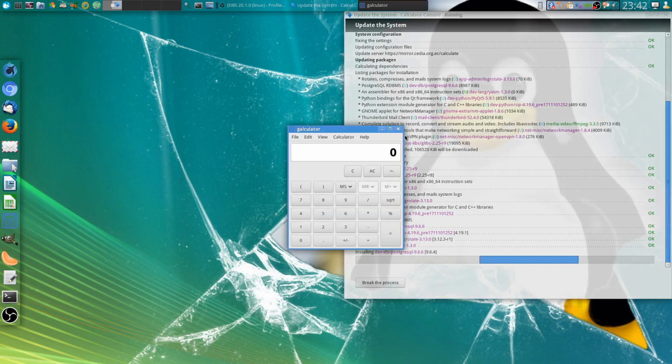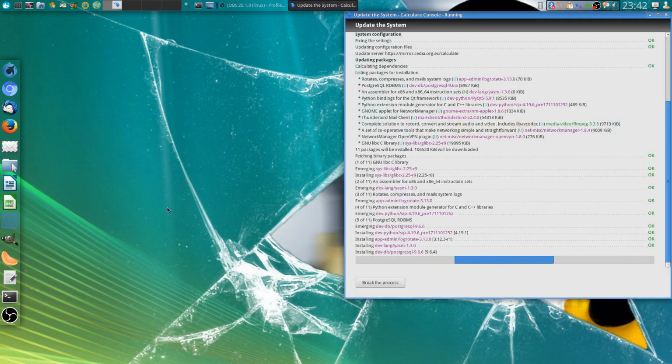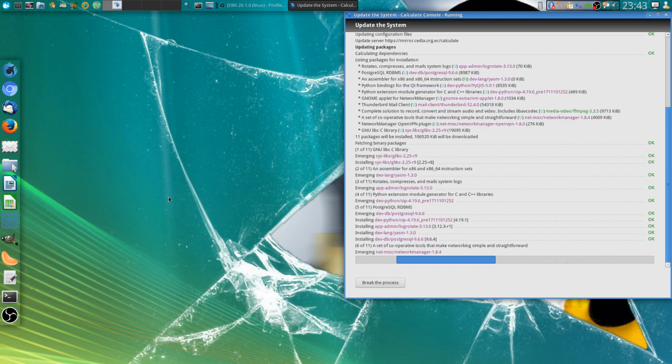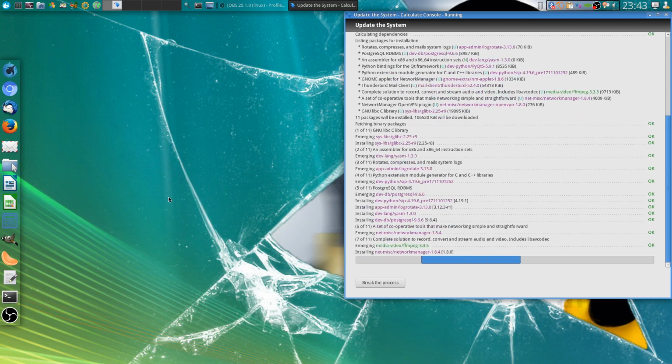So yeah, and I mean, give Calculate Linux a chance. It's really, really amazing. And if you give it a chance and you see it running nicely, just give the developers $1 so they can have a coffee. If you give them $2, they can have cream in the coffee. That's not a monthly payment. They can just give a one-time appreciation. You don't have to if you don't want to.